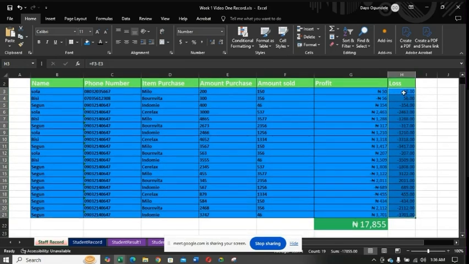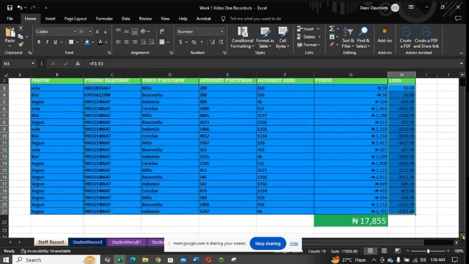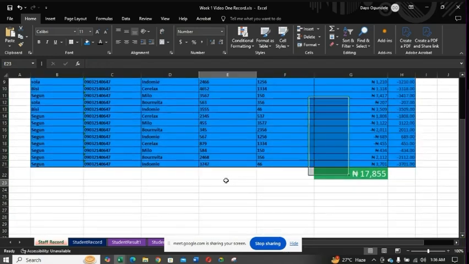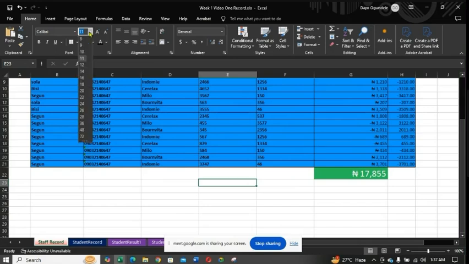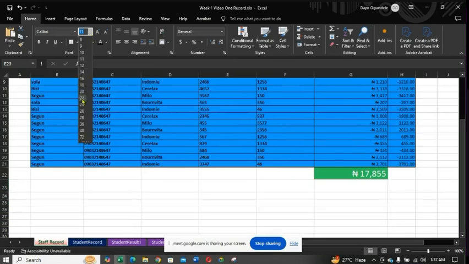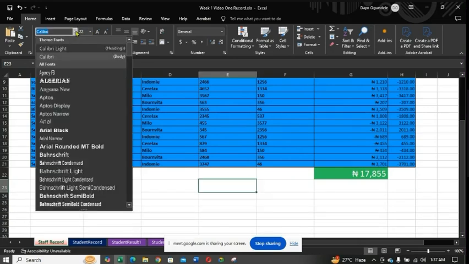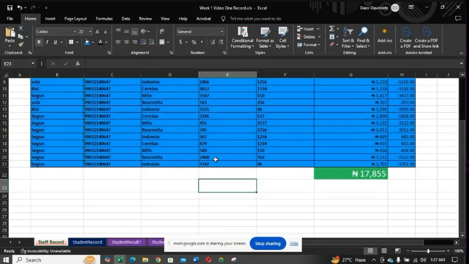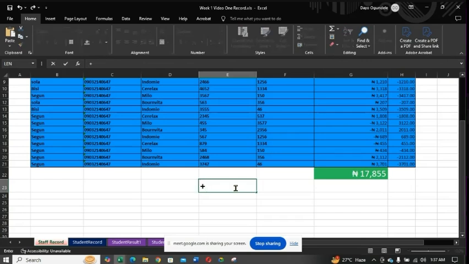So if I want to calculate all of those, let me go down and format this particular cell well. If I want to apply addition, we use a plus sign. For subtraction, we use this sign.